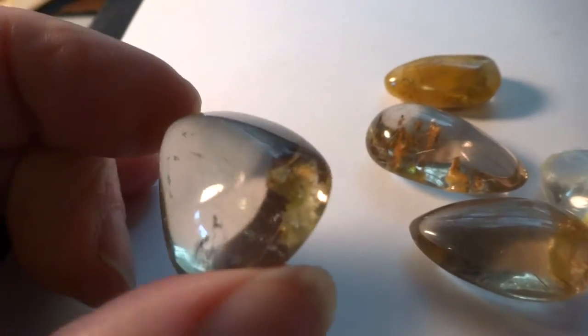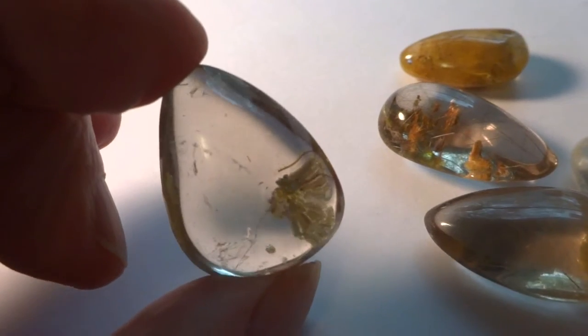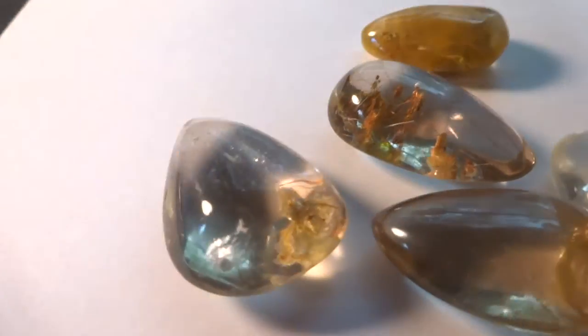These teardrop shaped cabs with the inclusions and the rutilated quartz.